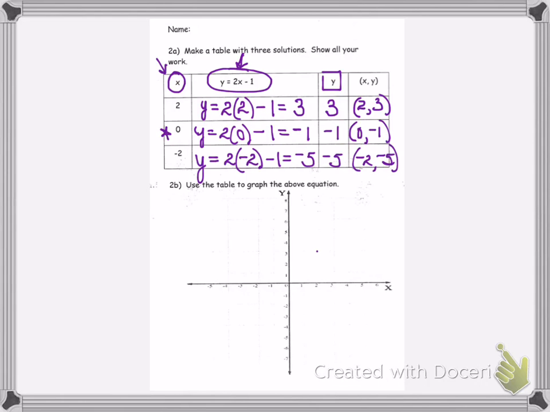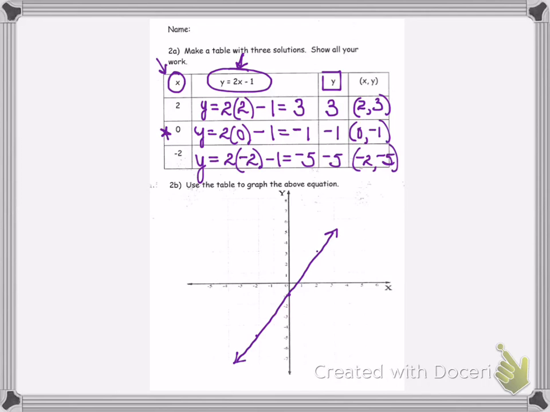The next one we want to do is at 0, -1. This is one of those special ordered pairs that falls on one of the axes. Because 0 is for x, we're not moving to the left or to the right, but we're going down one block and making a dot, so that falls on our y-axis. -2, -5 is to the left 2 and down 5, and I'm going to plot that right about here. And then if you connect them carefully with a ruler, you should be seeing, for the most part, that looks like a straight line. And that's why they're called linear equations. They form a line graph answer.